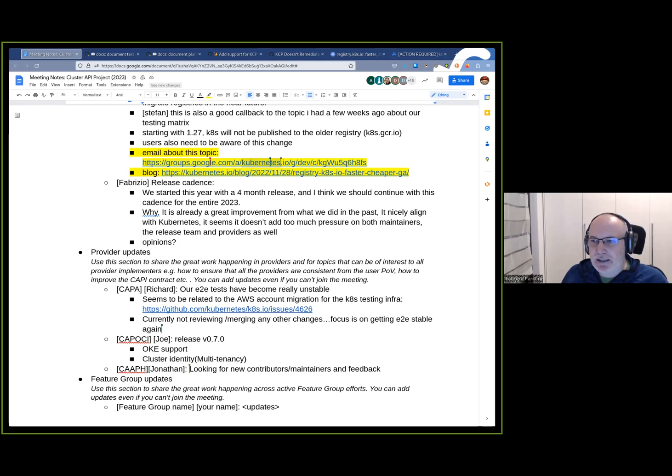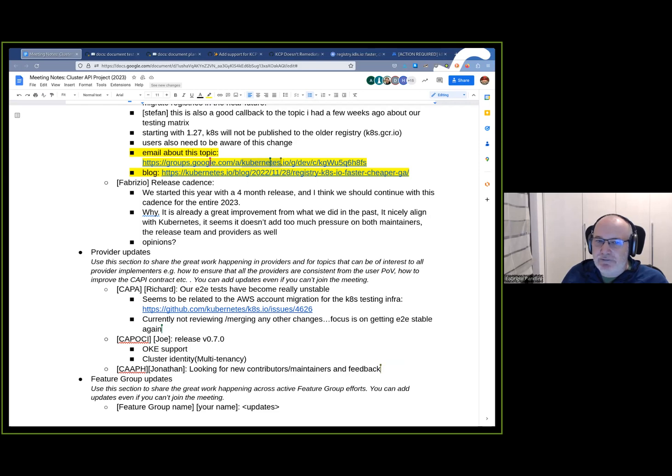which I think is a good solution. First of all, it is already an improvement from what we did in the past. In the past, there was no well-defined release cadence calendar, and usually we did 2 releases per year. So now it is 1 more, and most important, it is highly predictable. Second, it nicely aligns to the Kubernetes release cadence. Also, Kubernetes is going to do 3 releases per year.